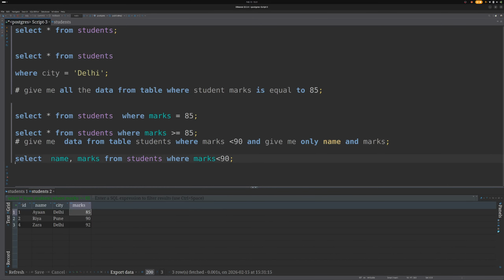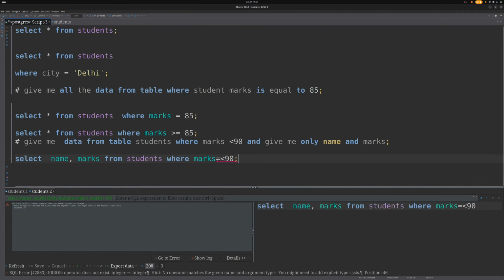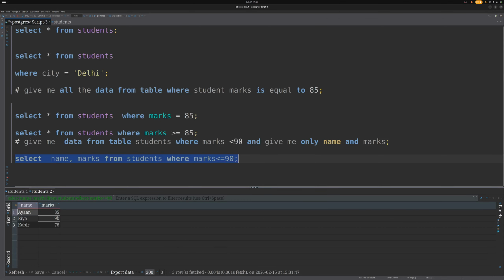Now in this query, if I ask you to give me the name and marks of the students where marks is less than or equal to, not just less than, this should be marks less than or equal to. Let me run this. So here we have 90 included in the result.